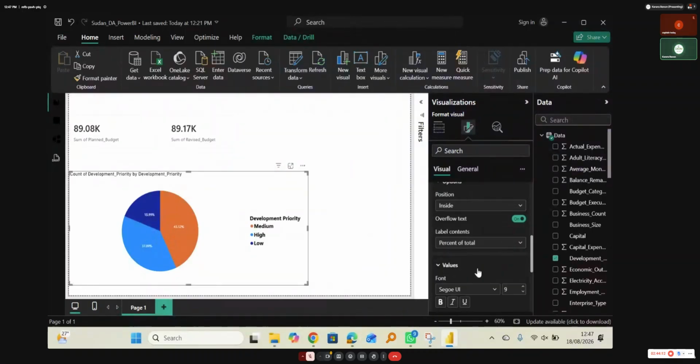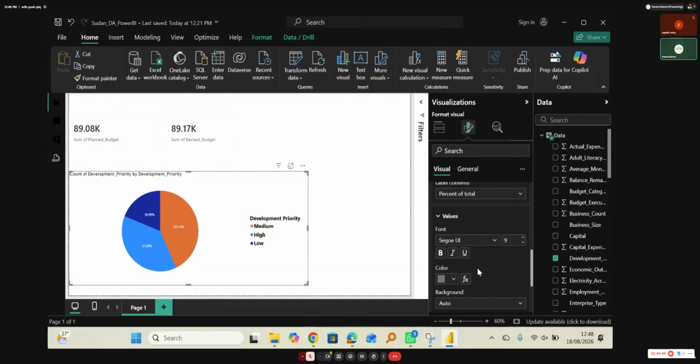If I want to do anything on the values, maybe when you're making your visualization you feel the size of all the font is very small. You want to increase the size of the words, or the color, or edit these numbers, this is where you do it, on values. For example, the size of the values is at 9, but you can increase it.